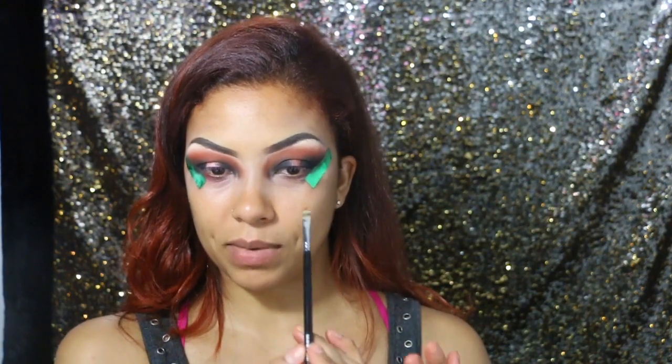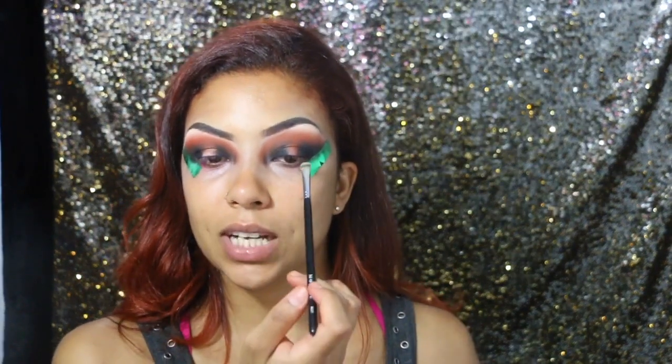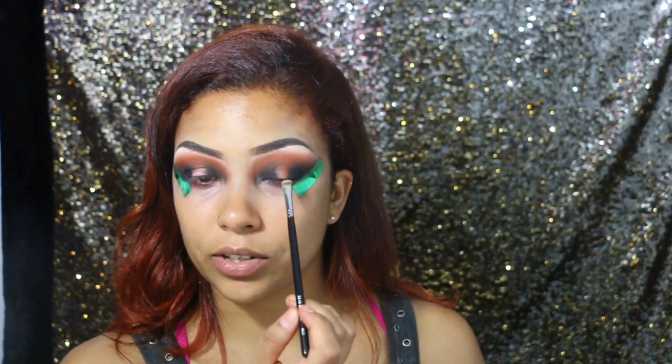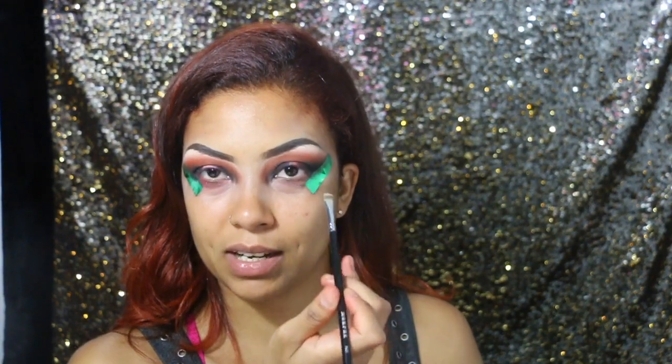I like to go right above my natural crease, where my eye is folding, and remove the color from there. If you only do it on your little eyelid, you can see it when your eyes are open, but when you close your eyes, it just looks very small and makes your eyes look smaller. So I like to go a little bit above the crease, not too much. I see a lot of people go way up almost by their eyebrow, which is okay too, it's preference.